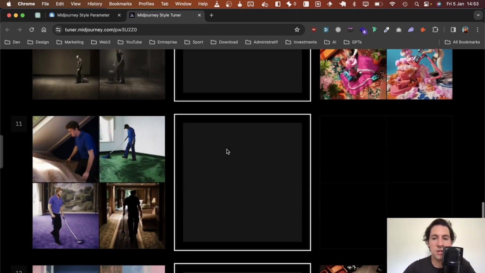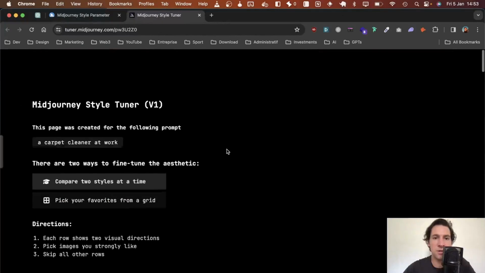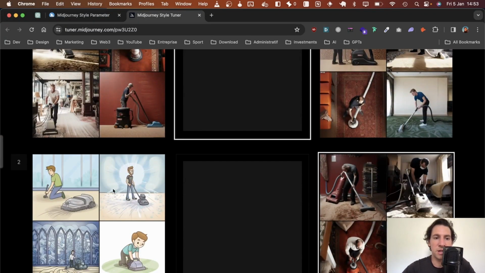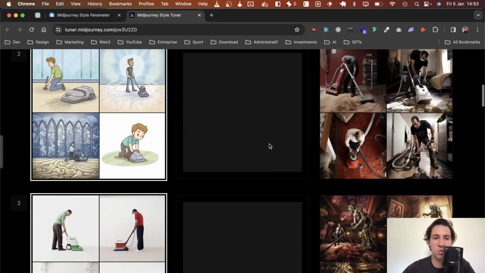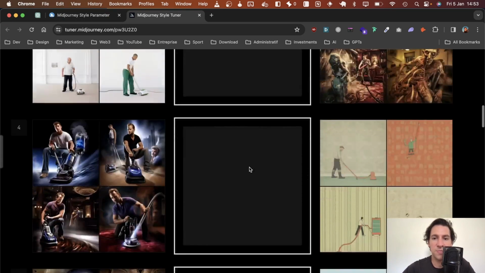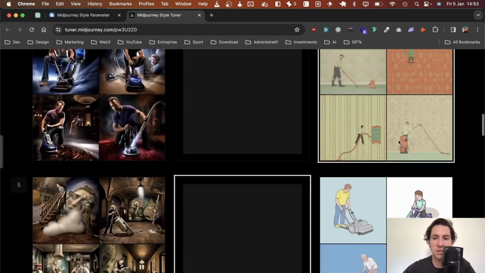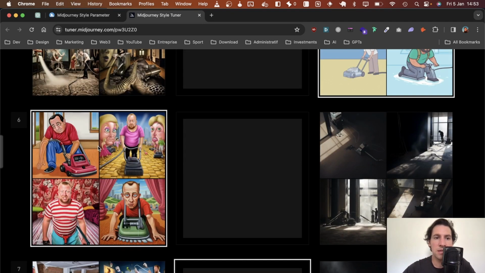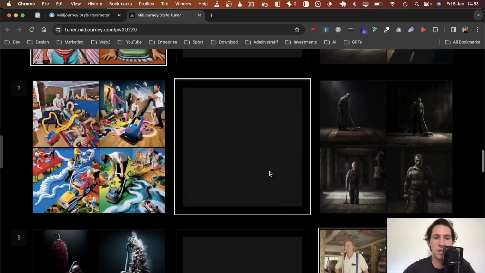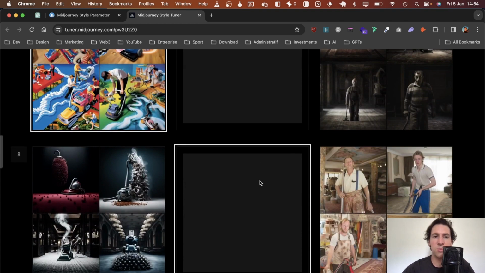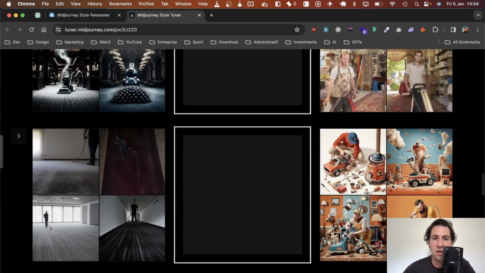Actually, maybe just for the example of this video, we're gonna pick a style that is more visible. So let's go for the drawing. So I'm gonna pick all the styles that are more drawing-like. So I like this drawing, this one maybe a little bit. I like this one. This one for the colors, probably. This one as well. So it's gonna give me more colorful kind of images at the end.